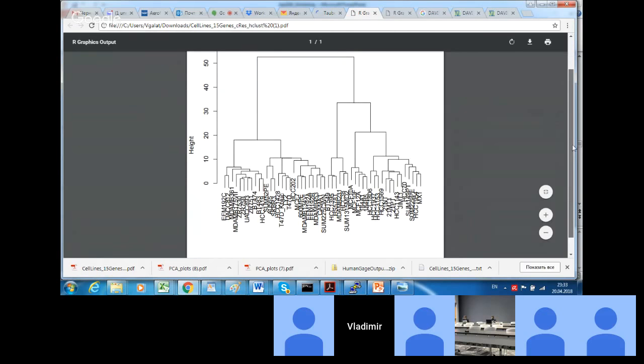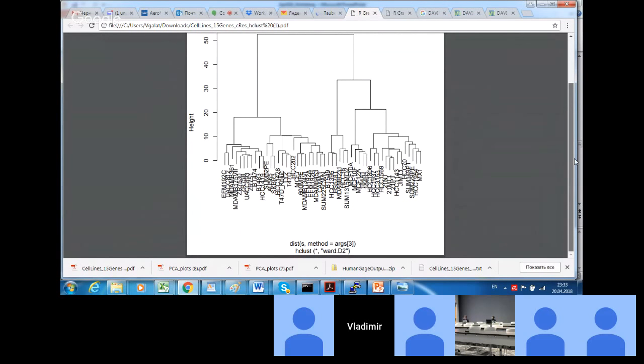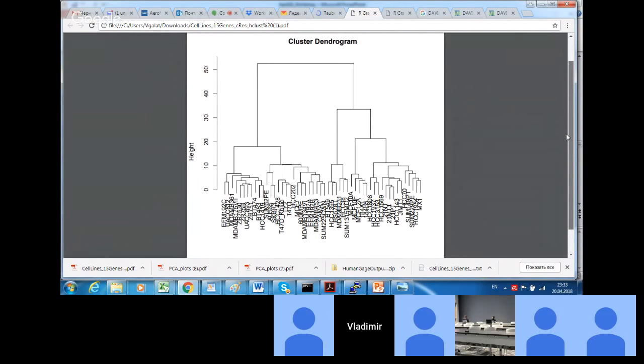But potentially, we can further reduce our cutoff level and have a higher number of clusters. So if we reduce our cutoff level to the value of, for example, 25, we'll have one group of samples, one cluster, another group of samples, another cluster, and one more group of samples and one more cluster. So the next reduction of height will further increase the number of clusters.